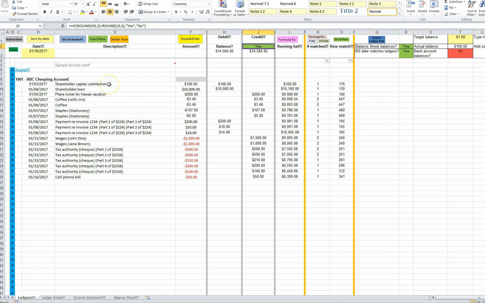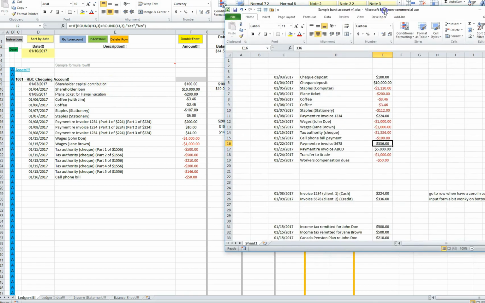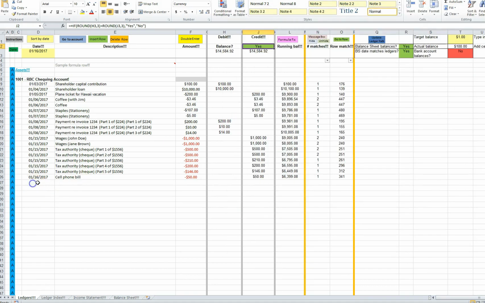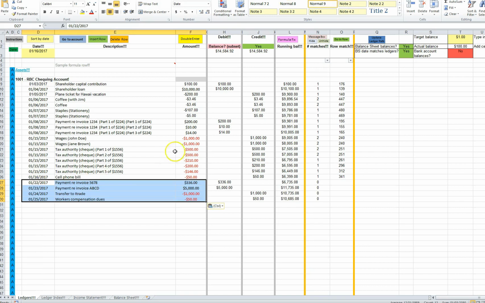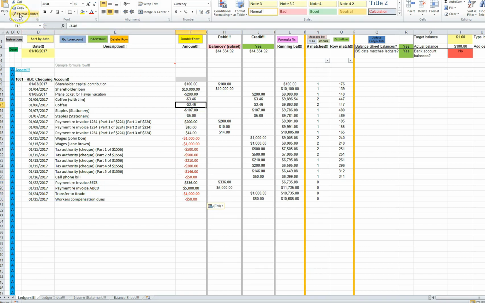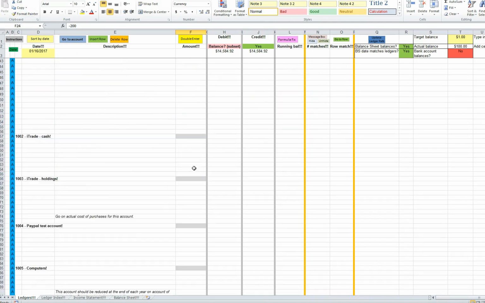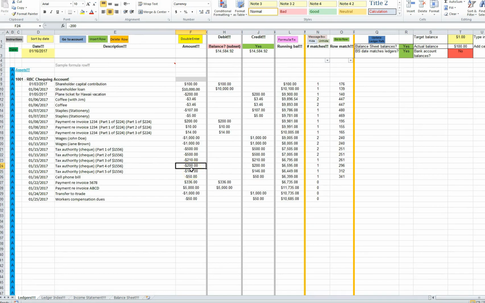So next, let's bring in a bit more data from the bank account, and I'll show you one or two more things. So let's bring in 4 transactions spanning a couple of days. So I'm going to copy and paste that into here. I'm going to paintbrush again to make the formatting consistent. We don't want the red text in this spreadsheet. So these are the ones we haven't double entered, as indicated by the zeros over here. So let's go ahead and have a look.